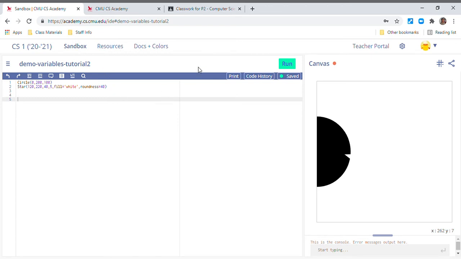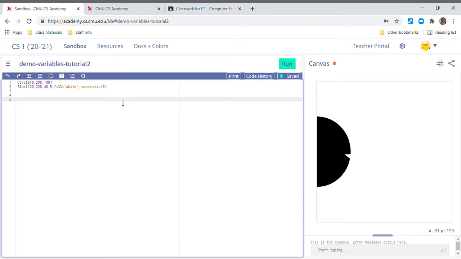This tutorial is all about animating shapes in CS Academy. Within 5 minutes, my goal is to teach you how to animate shapes from start to finish with a real practical example. Let's say in this particular exercise, what I want is for this person, when I press the mouse, to open their mouth and they eat a cookie.